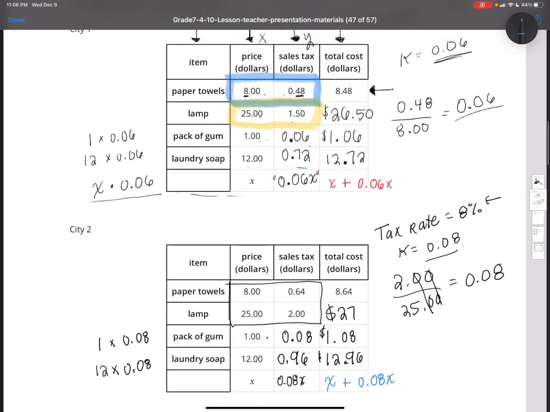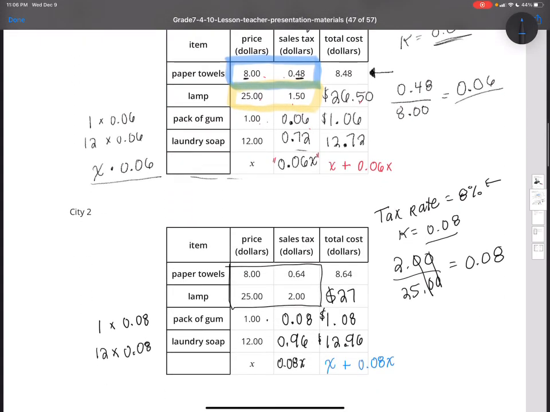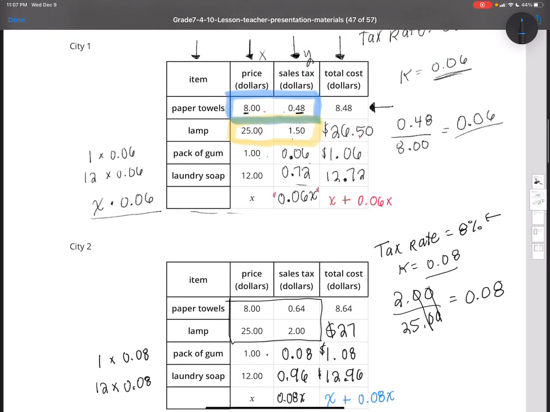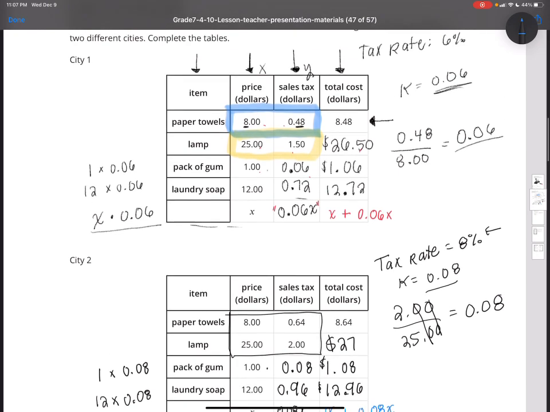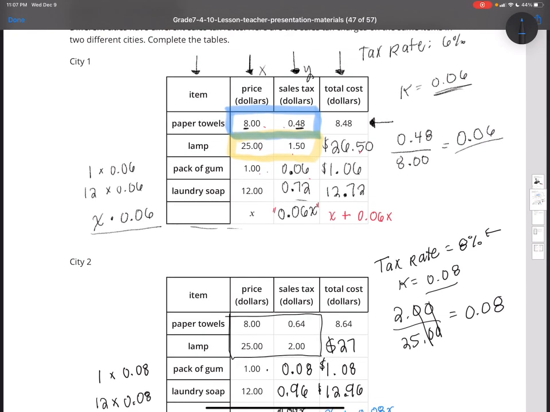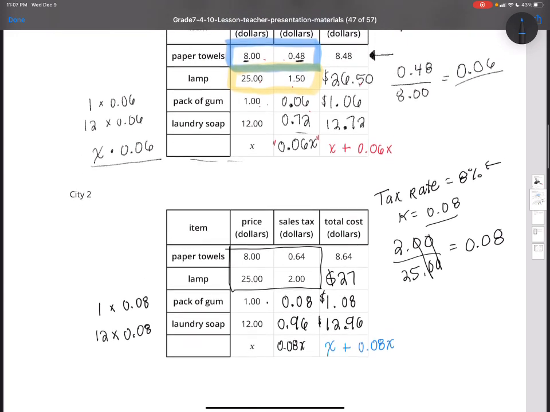So, now let's refer back to the question that says compare the tables. So what do you notice and wonder about this table or with comparing it, okay? So you could compare which table is cheaper, which one's more expensive, and so on. So let's look at our items that we bought. Which ones would be the better deal? Would it be better to go to City A, City 1, to get your stuff? Which, remind you, the items are still the same. Or would it be best to go to City 2?